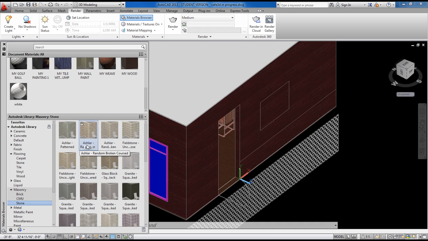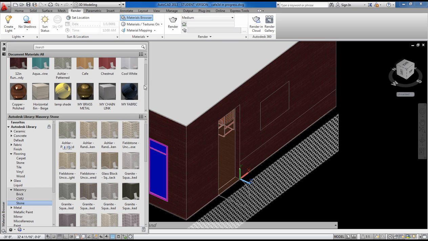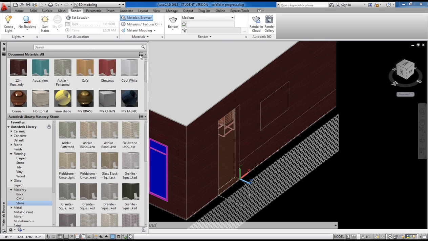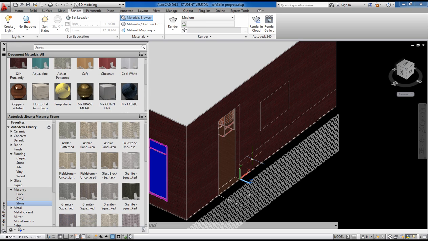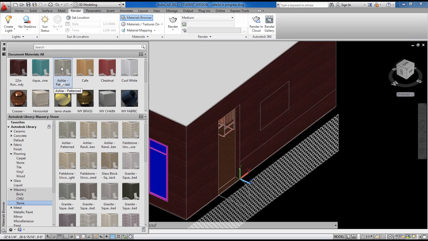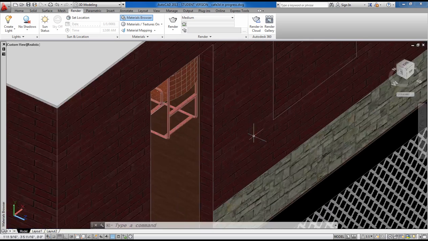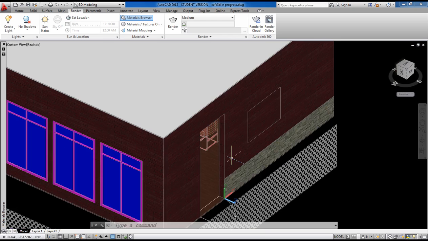I maybe want to choose this one here. I'll drag it and drop it, only onto this surface down here. So I'll press my control button, drag and drop it just to this surface down here, and you can now see that it is a different material on the bottom as opposed to the brick.